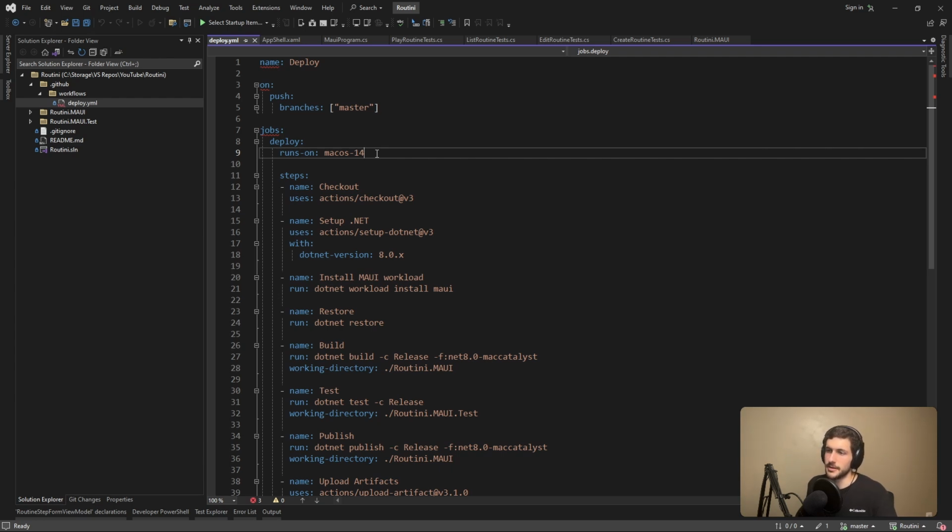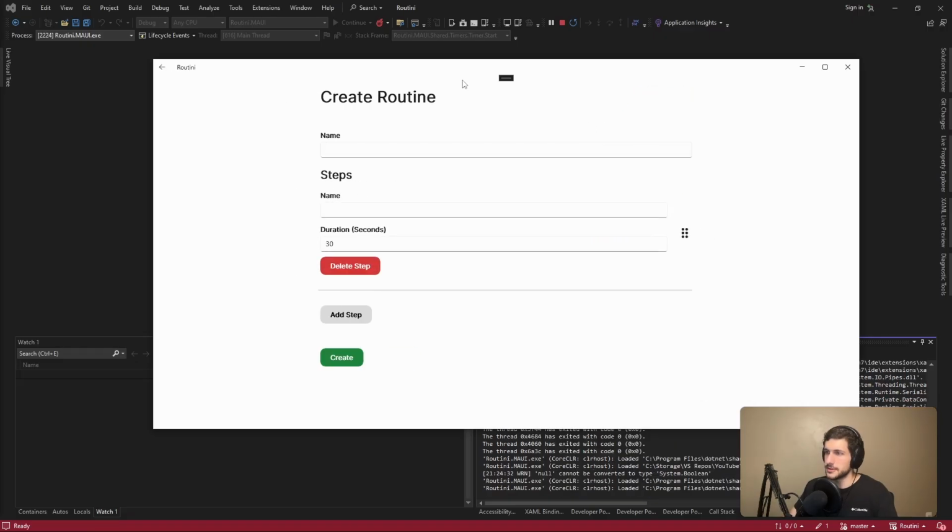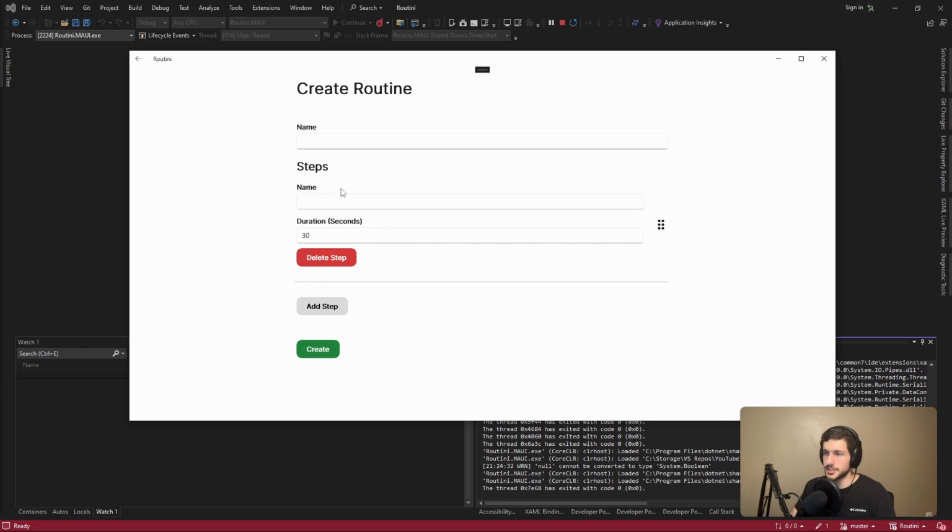So at this point, my MacBook works for me because I can at least move that around and take it with me to stretch. So that covers the process of building this application. For the most part, it went pretty well. I was pretty satisfied, but there were some struggles along the way, some that I resolved and some that I didn't. So probably the most annoying one, and I alluded to this earlier, is with collection view spacing.